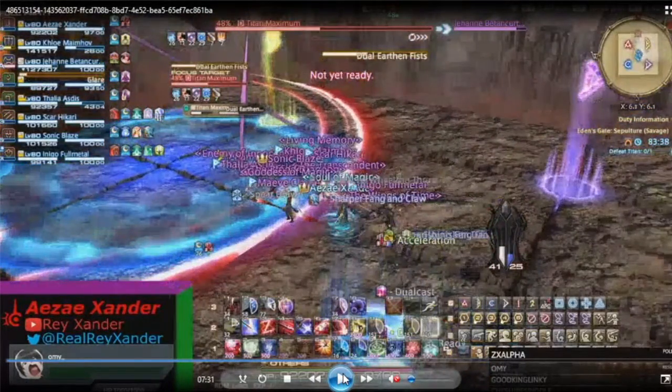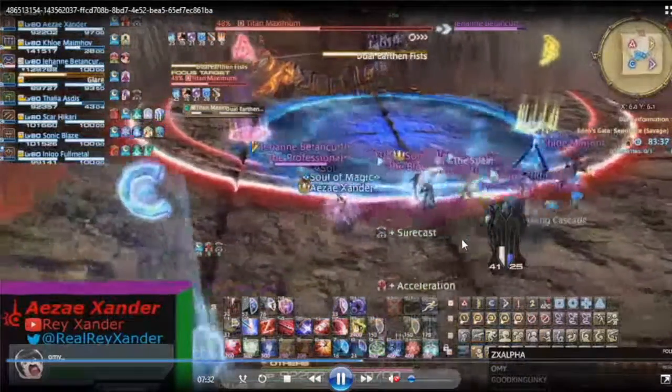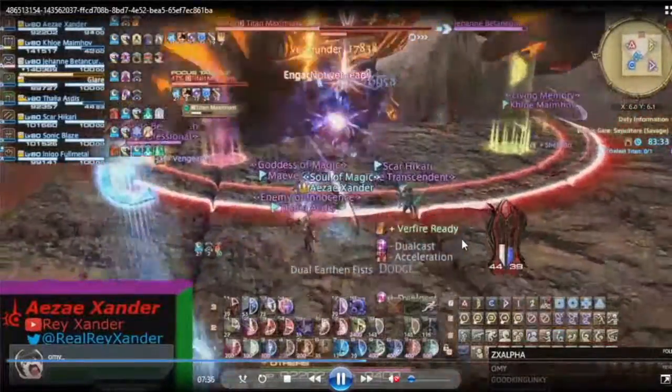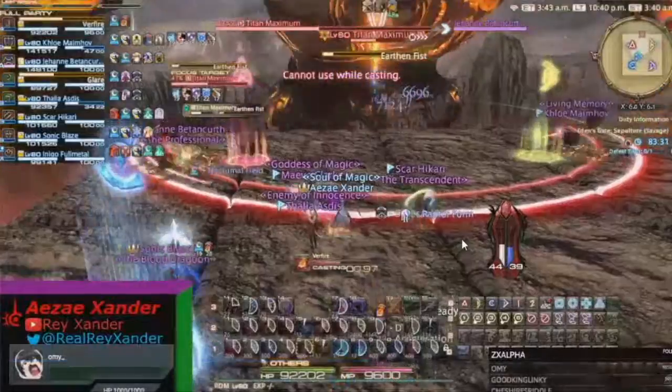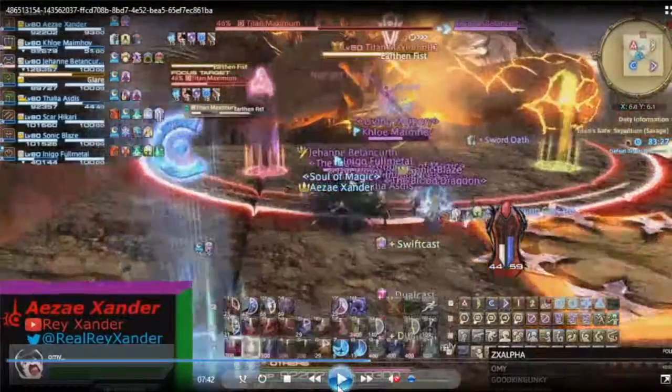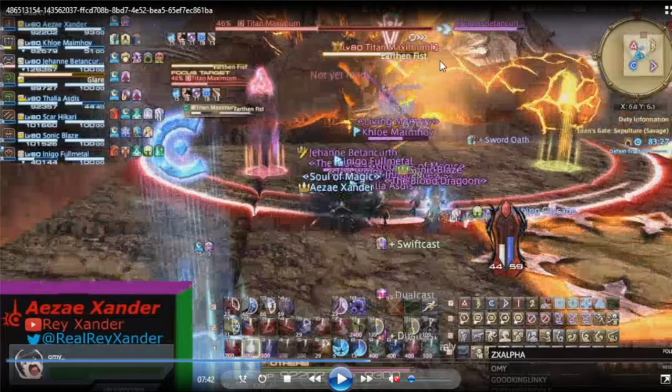Dual Earthen Fists is the same mechanic as before. The knockback, the blue marker, and the two in the busters. He doesn't do Megalith on this one. He then follows up with Earthen Fist. It's the same fist rule as before, except now he combos it with Evil Earth. This combination is actually the hardest one.